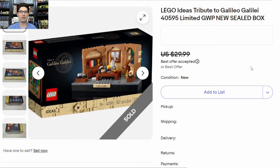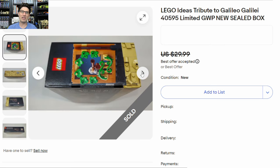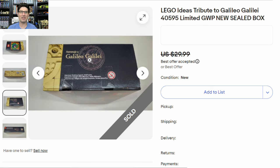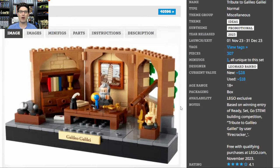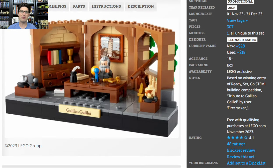This is 40595, the Idea Tribute to Galileo. I really debated keeping it, but I was glad to sell it. I like dioramas and sets related to science and history with a cerebral component, but you can't have them all — I'd rather turn this one over for cash to put towards more investments. I sold it on eBay. Here are the pictures: nice box with tape, a nice spine with box art on the side, a schematic behind Galileo's name. The printed globe is nice; telescope with some foliage; a nice sticker of the Leaning Tower; the earth and sun orbit each other; some nice scientific instruments. The original fan designer and Lego did a fantastic job — definitely one of my favorite gifts with purchase of 2023.